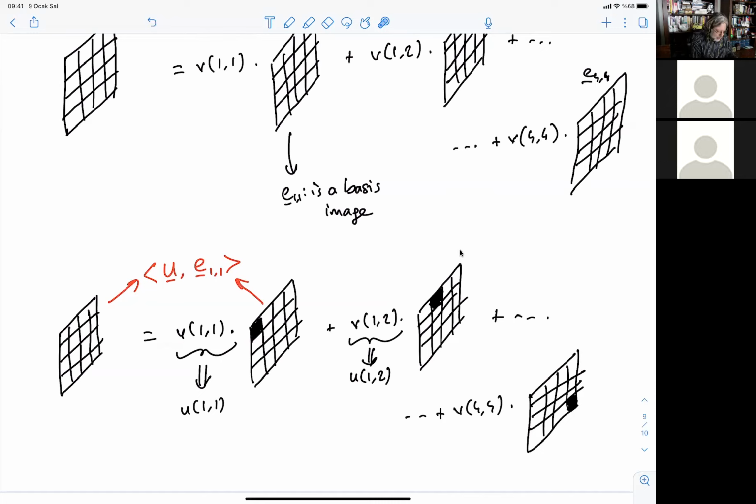And when you do that, only the first one will be multiplied by 1. When you sum them up, that first item will be depicted. So this inner product will give you U of 1 and 1, which is this corner point. Similarly, this one will give you the second pixel, which corresponds to this pixel here. Okay, that's how we come up with these transformations. But this transformation is not a transform, as I say. It's just the normal representation or an identity transform.